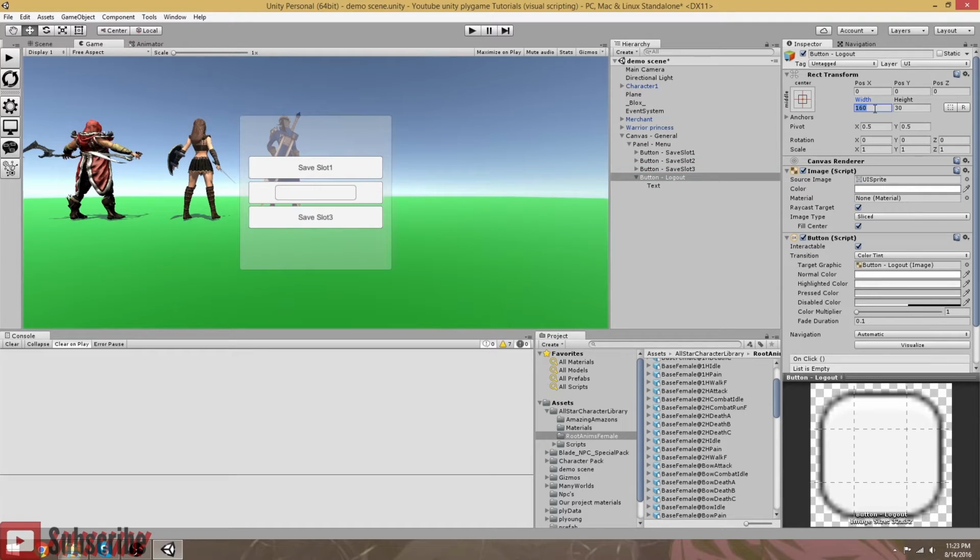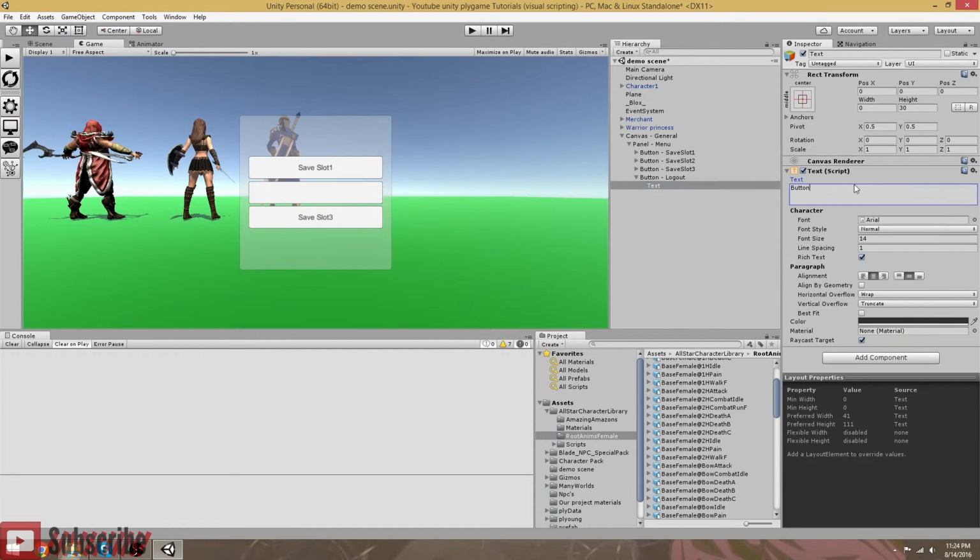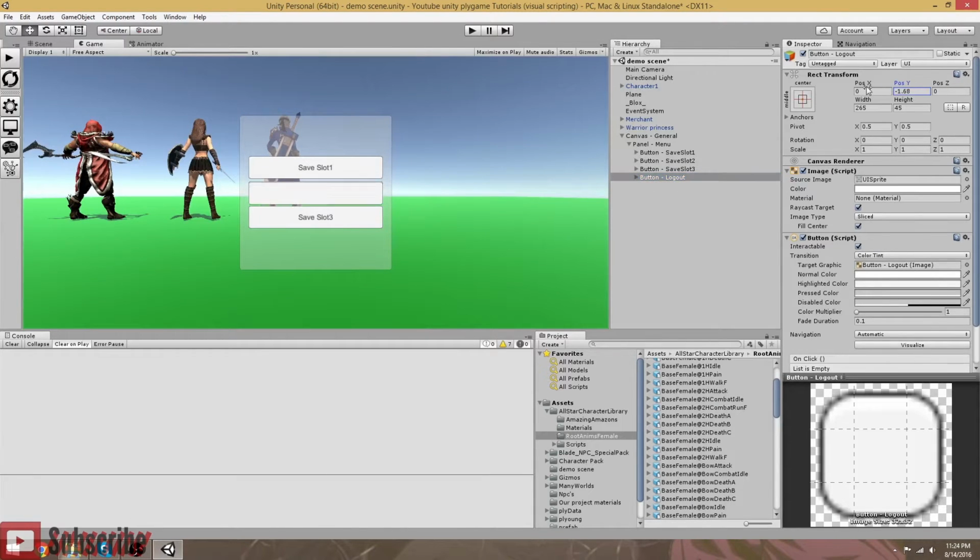Okay. That works. The text will be logout. Go down a little lower than the save buttons here.